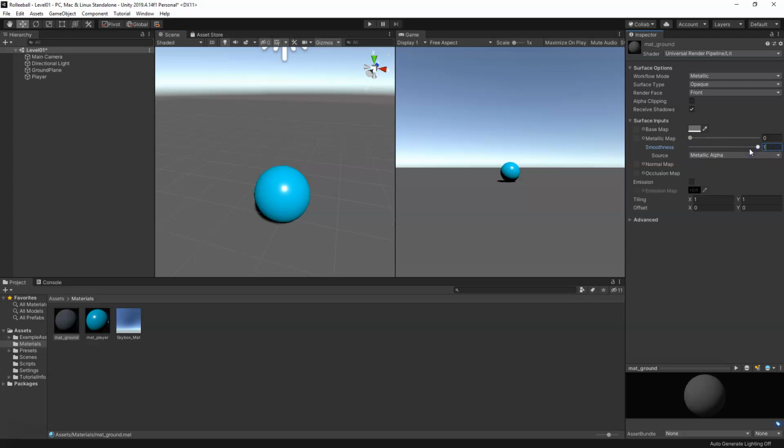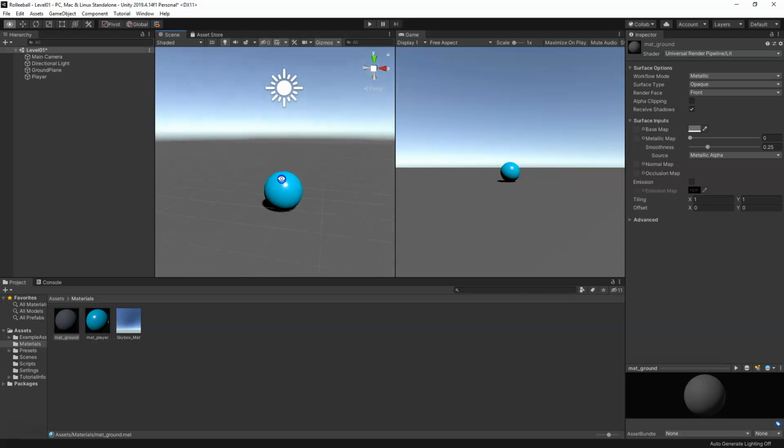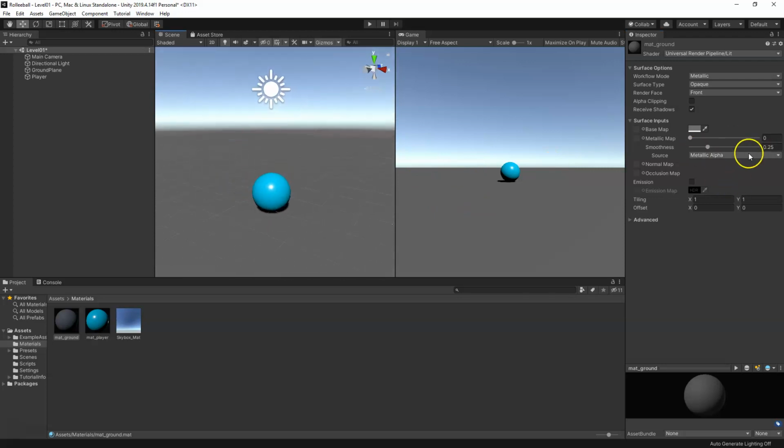You can see if we put it up to 1 with our light, depending on our camera angle, the ground is going to be shiny. But what we want to do is put it at 0.25, and that's going to make it more of a matte color, so a non-shiny finish. Something to keep in mind for later on.